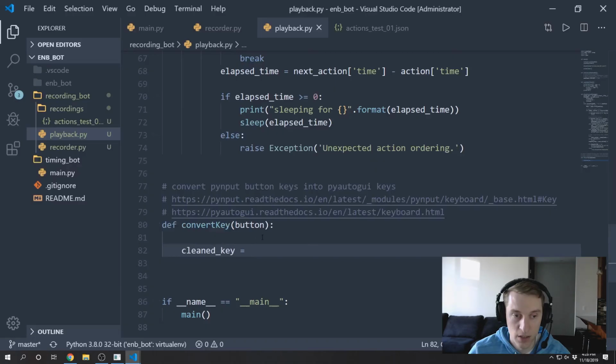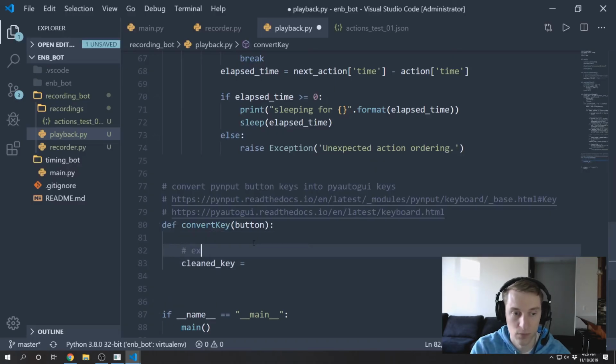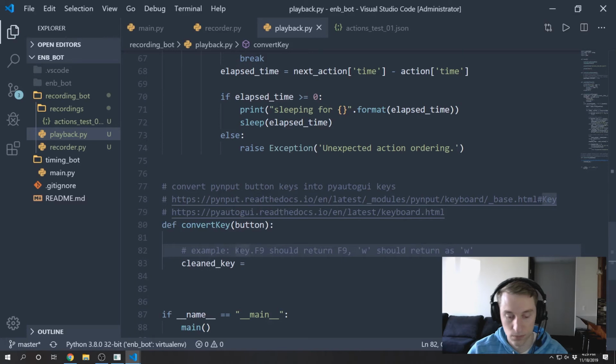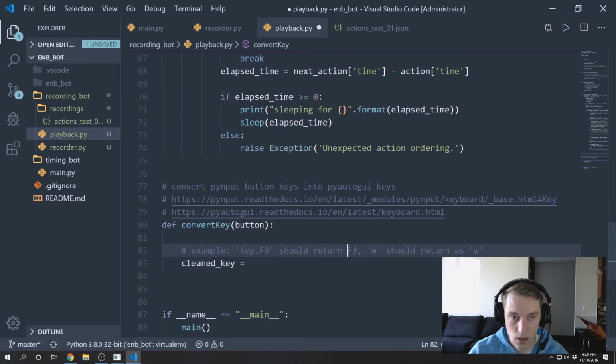So something that looks like key dot F9 should return F9, but if the button is just W, that should return as W. So those will be strings already.